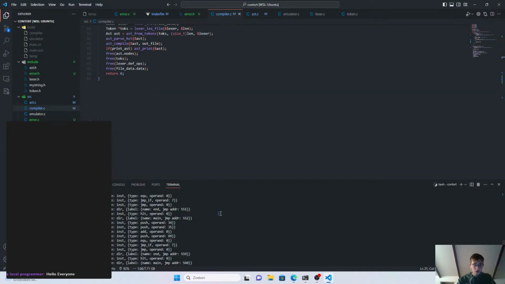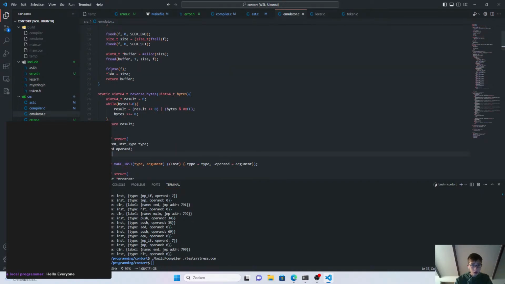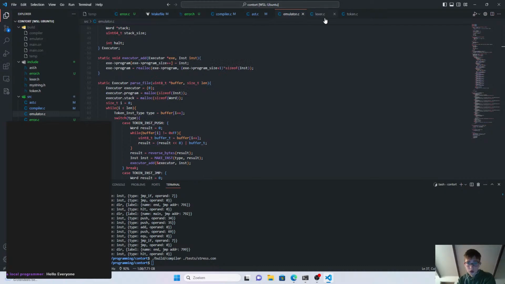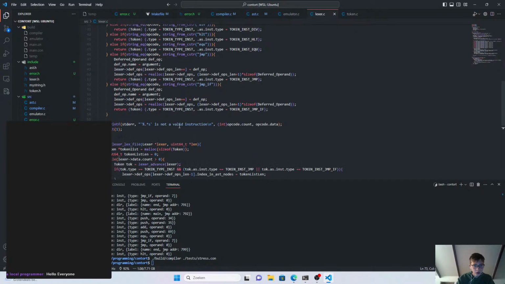So that's that. So now we have it for the AST and for the compiler. Now we just need it for the emulator, which I am going to do after this because this is just one file, except for the token. So it's smart that we just do it in here. So we're just going to find this.